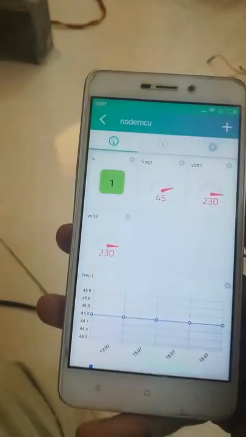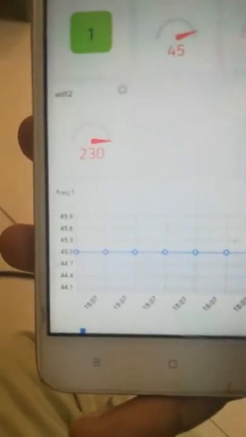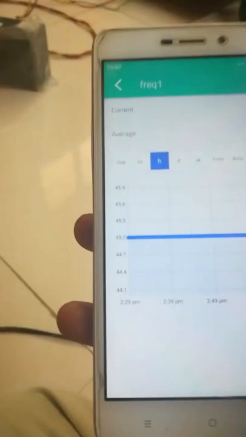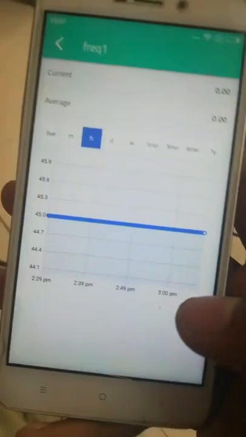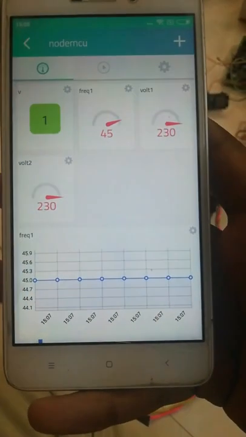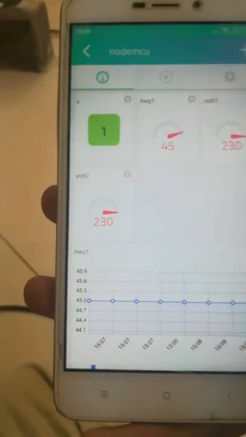Okay, you can confirm the time also, 3 p.m. hours, today's date. Up to 3/7 I am receiving 45 Hz.